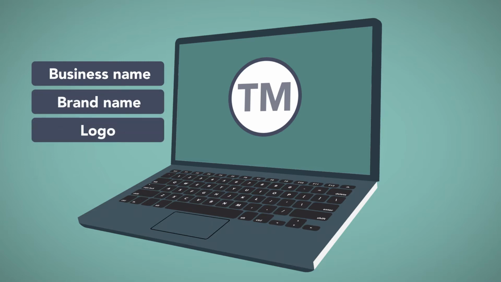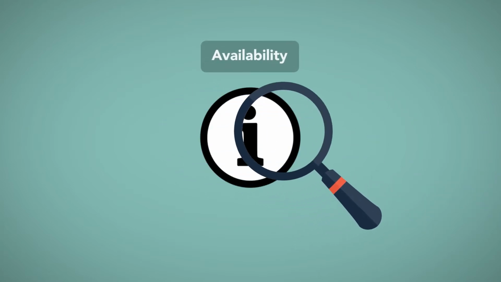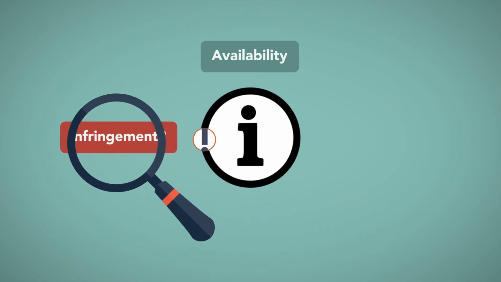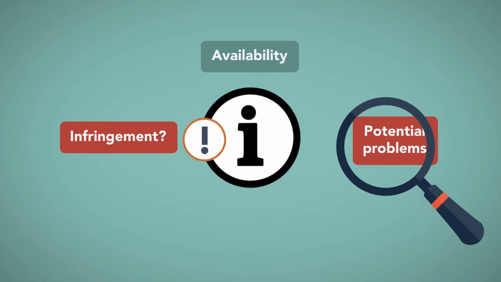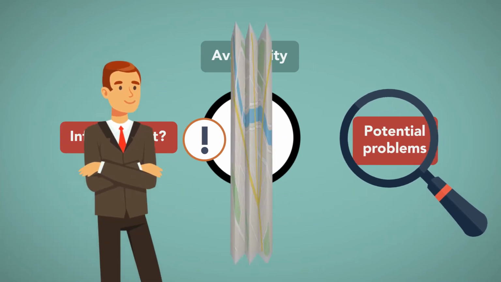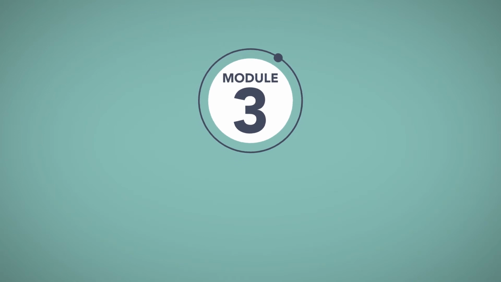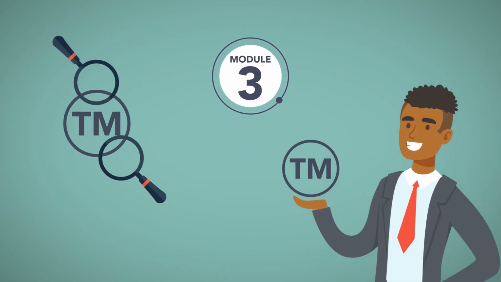Trademark searches serve several vital roles. Searches provide important information regarding the availability of a particular trademark. Searches can also assist in making sure that a business is not likely to infringe upon another company's mark. Finally, searches can highlight hurdles that occurred when others tried to register a mark, providing a trademark practitioner with a roadmap for trademark prosecution. In this module, we'll explore services available to assist with trademark searches and then discuss how trademarks can be enforced by their holders.